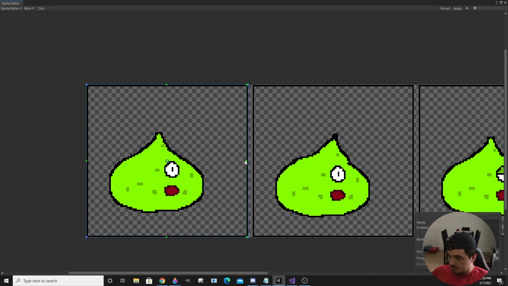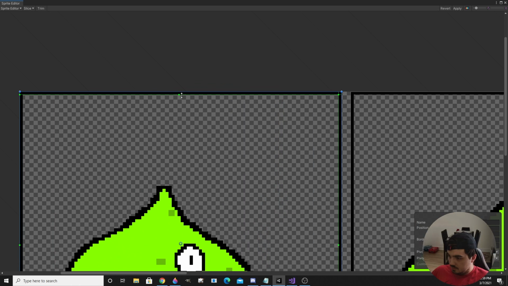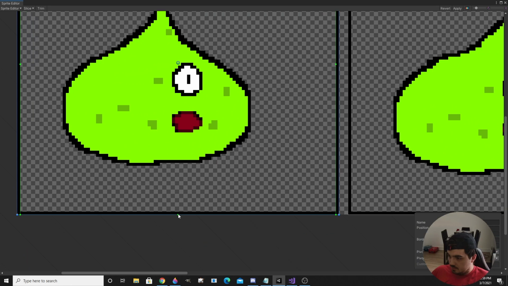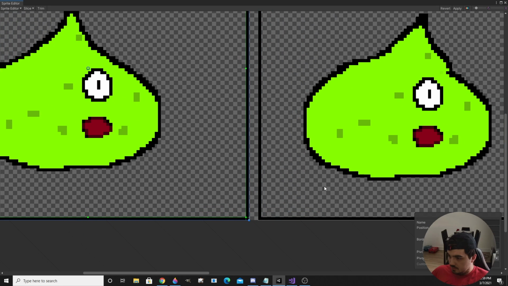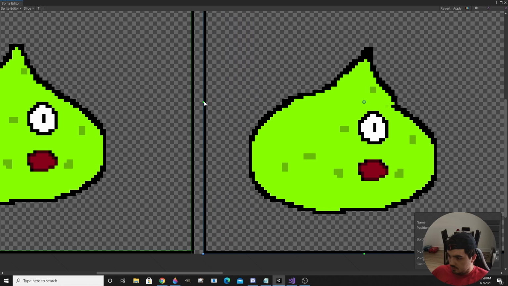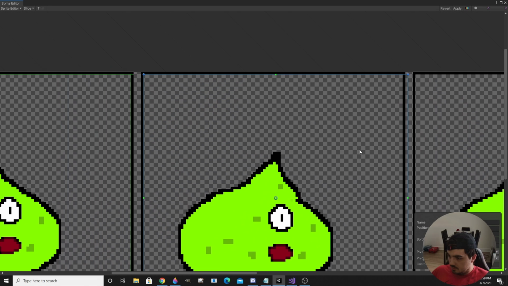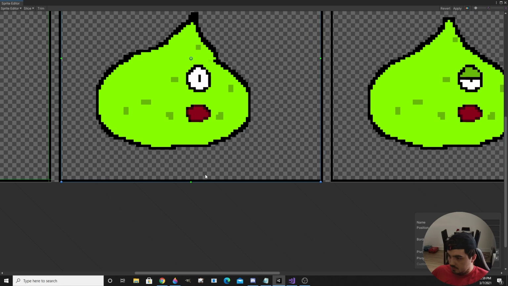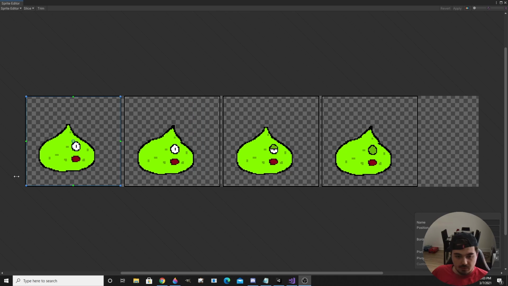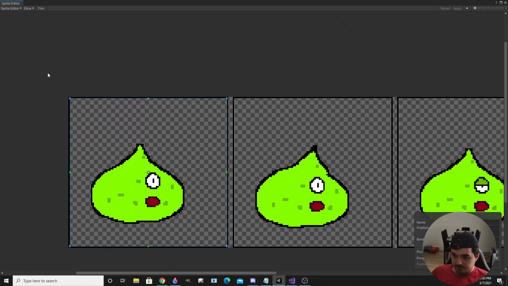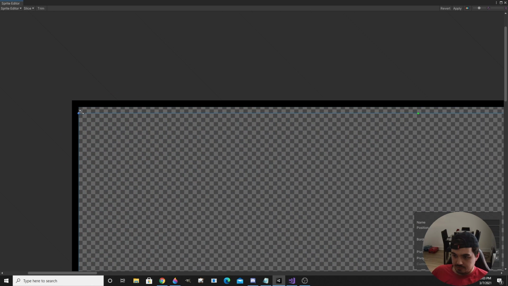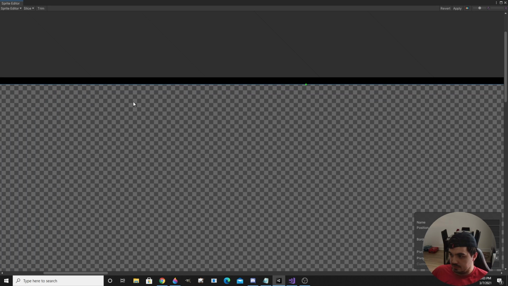It's messing around with me there. There we go. So there's a mistake I made here. Don't use the green dot to slice it. Use the blue dots in the corners to reframe it inside the black line. I'll fix it later, but I'll show you later. But yeah, so instead of using those green dots, use the blue dot on each side, and we're just going to do that for each frame here, just so the black line is cut out of the frame.